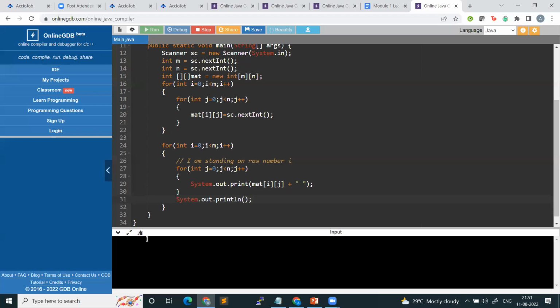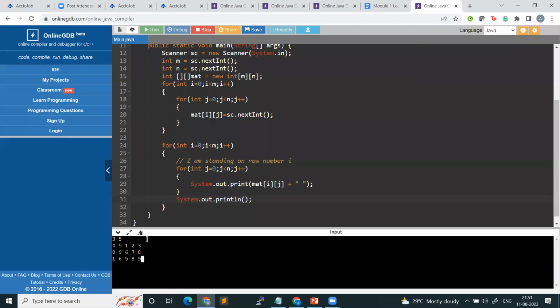So it's waiting for an input. Let's say I'm making a 3 cross 5 matrix. So let's enter 3 cross 5, right? So I'll have 3 rows and every row will have 5 columns. So let's just put anything. 5 columns done in this. Let's enter the second row: 0, 9, 6, 7, 8. This is my second row. Let's enter the third row: 1, 6, 5, 8, 9.